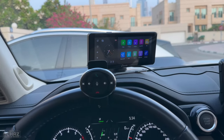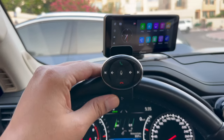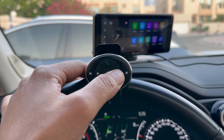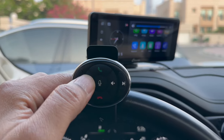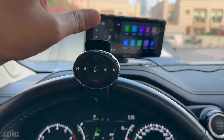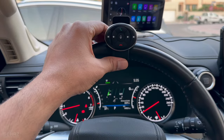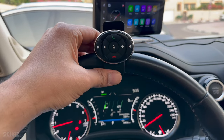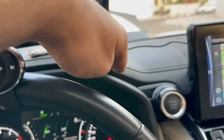I've also connected the steering wheel controller to the steering wheel — it looks quite nice. As soon as you switch on the screen, the steering wheel controller automatically connects with it. For example, you can increase or decrease the volume and it shows on the screen. There's no manual connection needed between the two devices. It's nicely set up on the steering wheel without blocking your control, with an adjustable strap-on belt. Alternatively, you can stick it on the dashboard if you prefer.